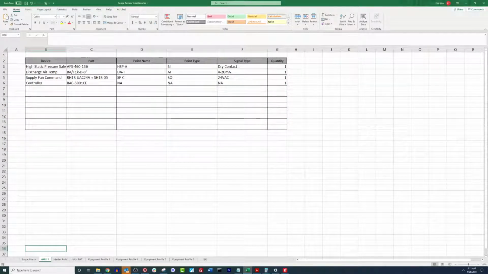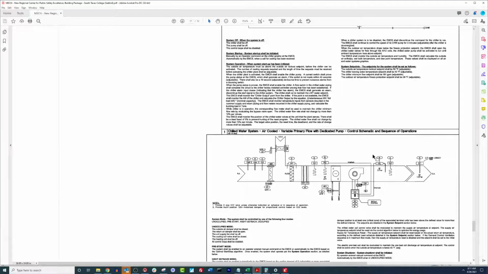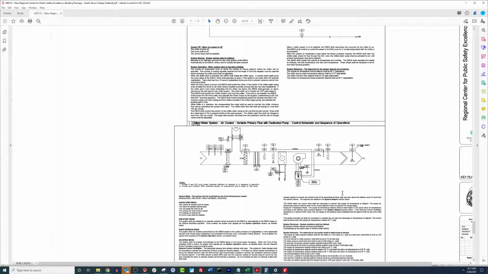Once we've done that, then we validate that against our MEP set, just one more time to make sure that we're accurate. And we would also validate it against our sequence of operations. So if you have any questions about performing takeoffs, by all means, let me know. I will go and answer those accordingly.